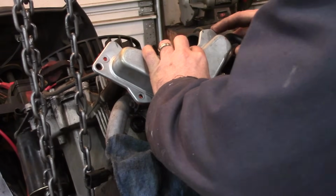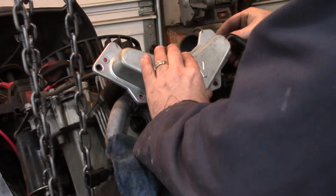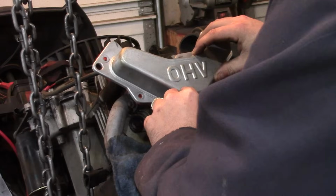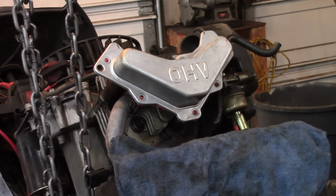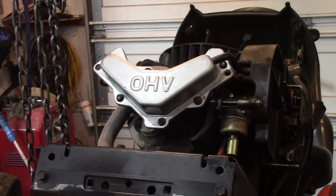And now we're just going to line this thing up. And we're going to get our bolts in. I'm going to go ahead and tighten this up. I'm not going to snug it down tight. I'm just going to sort of snug it. And then maybe about an hour later, I'll tighten it a little bit more. I just don't want to squeeze out all that RTV. So I have those bolts on there. They're just snugged up. I'm going to let the RTV set up for about an hour or so, maybe about 45 minutes. And we'll torque them down just in a crisscross pattern. And that's pretty much it.